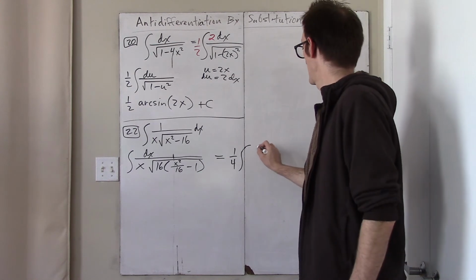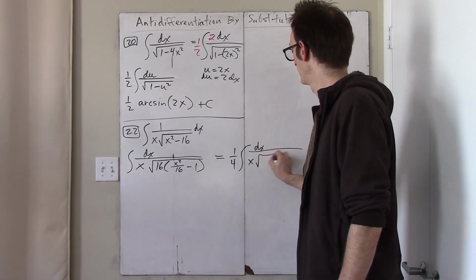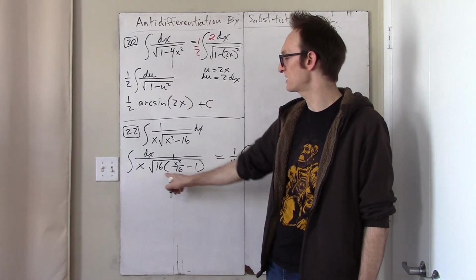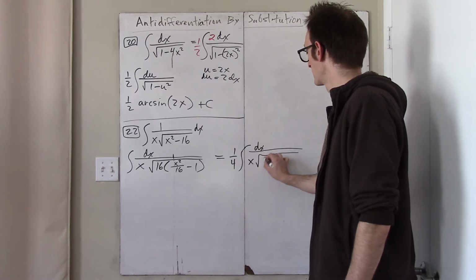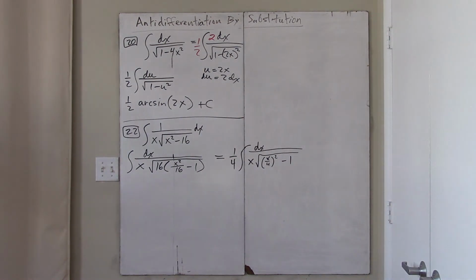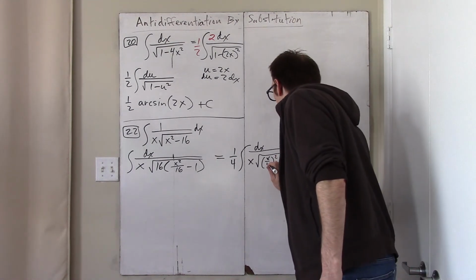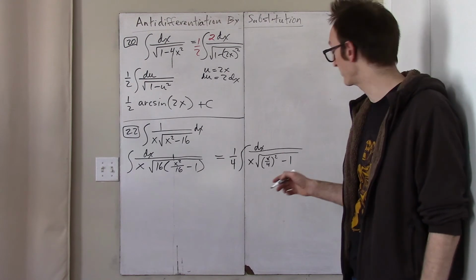What was I doing? dx over x root. And since I've already factored out the 16, I'm going to rewrite this as x over 4 squared minus 1, in preparation for doing a u-sub. And I think this is why doing the u-subs are really important, because, like I was saying before, they sort of force you to do the problem correctly.